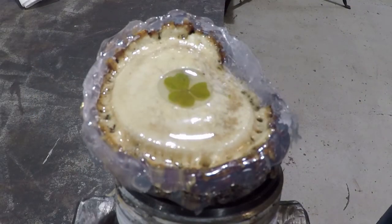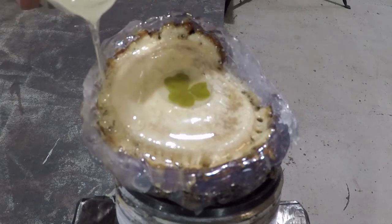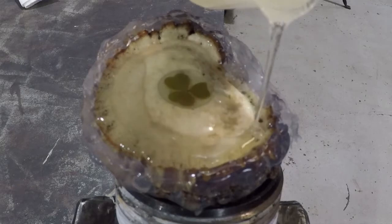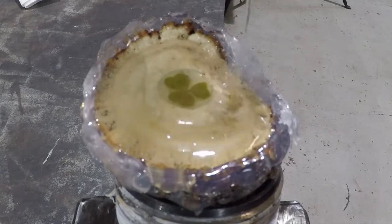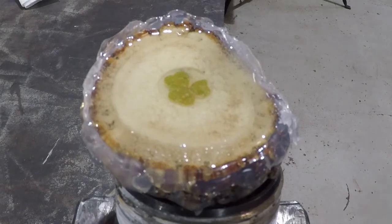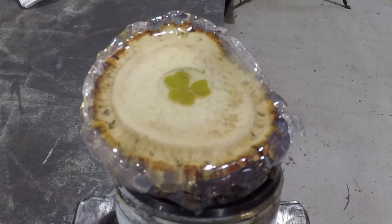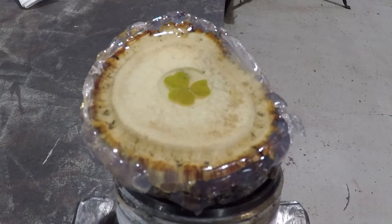Well, here goes nothing. Just got the epoxy all mixed up here. I think that's the worst of them. There's only two little tiny air bubbles left down in there. I'm going to let this sit for a few seconds, and I'm going to try to hit it one last time with that torch, to get the last few little air bubbles out.